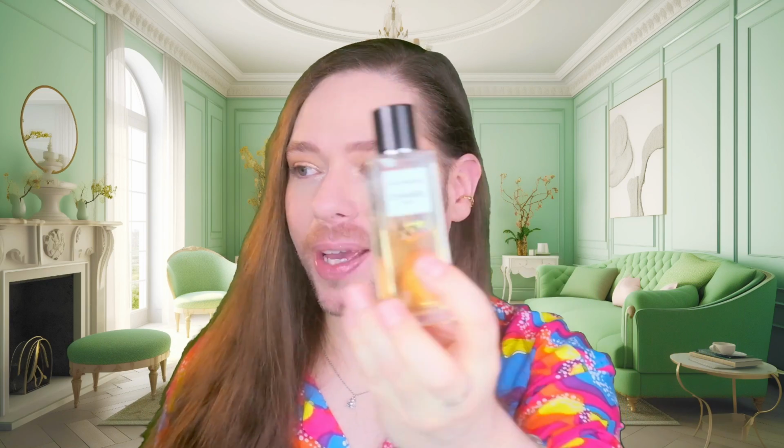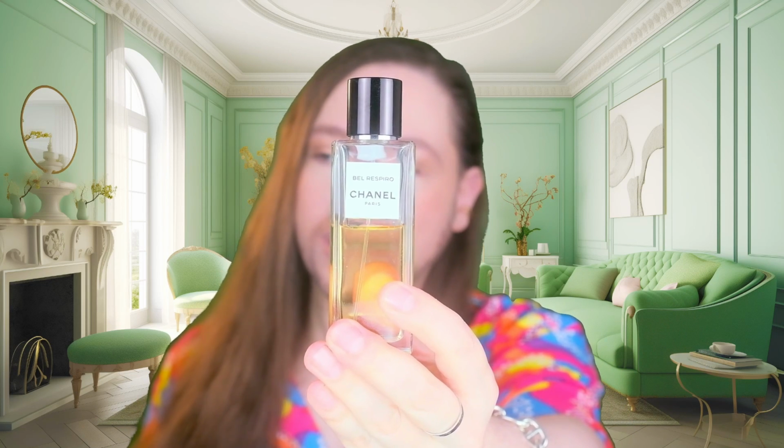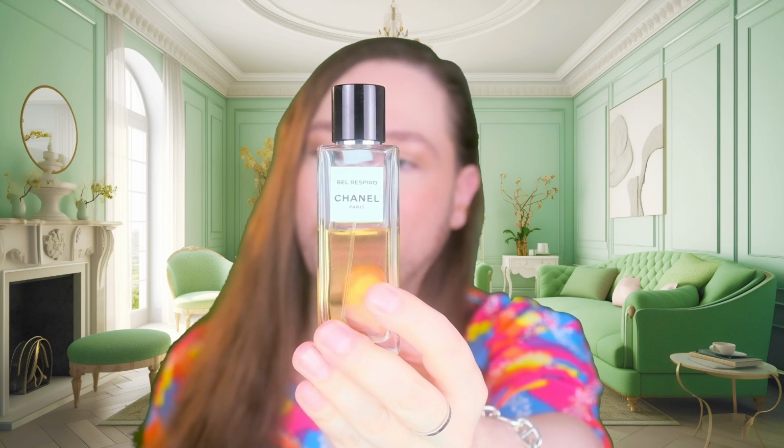You see, that's why we have the perfume matching this particular background and color of the room and the decor. And as you can see through the window here, just a smidge of the natural surroundings of Bel Respiro with a lot of green. And look at that, it goes endlessly into the horizon. And then we got some trees there in the background, and a lot of trees back here as well.